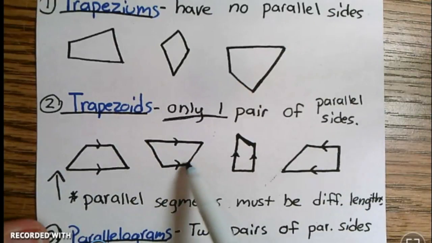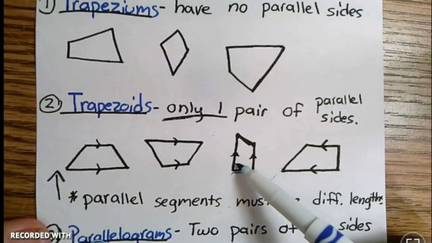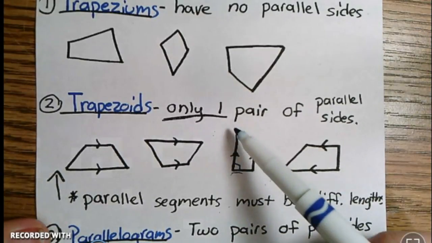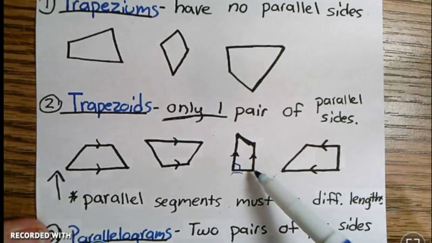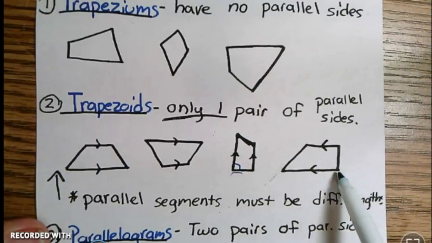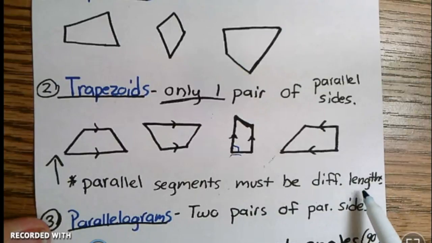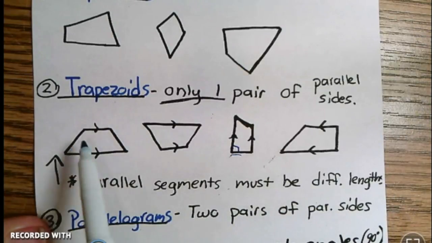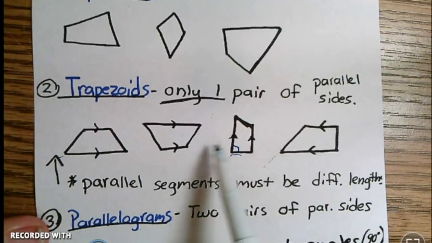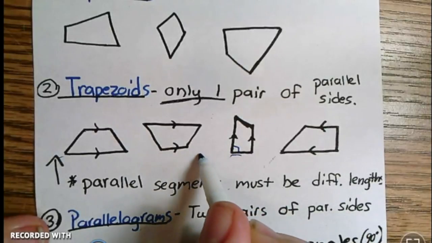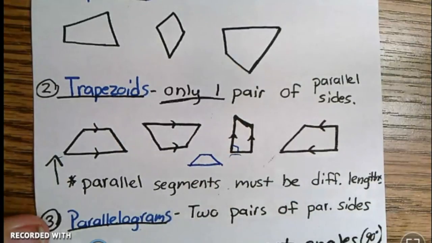This is the same figure flipped upside down. Over here, we have a different looking trapezoid. This actually has a right angle there, but this segment is longer than this segment. And here's the same type of figure flipped on its side. So notice that parallel segments must be different lengths when we're talking about trapezoids. This line segment is shorter than this one. So if I were to draw a trapezoid, I would want to start by drawing two parallel lines with one bigger than the other, and then I would connect them with line segments.